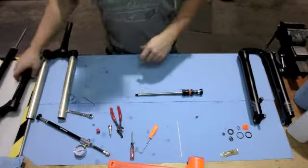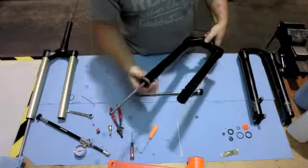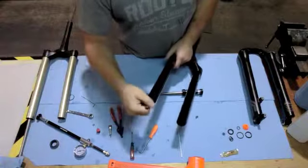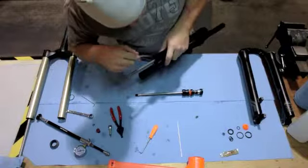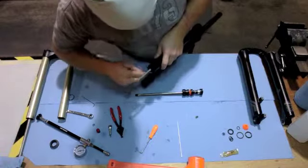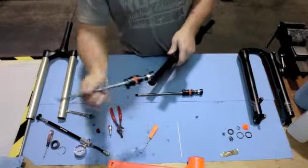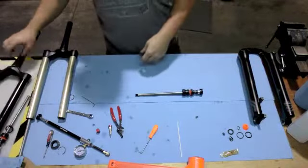This is where I'm going to show you with the Stage fork. Once you have the lowers off, you have this bottom out peg, and you want to remove that by pressing firmly until it unsnaps from the bottom. Set it aside, and then using a flat blade screwdriver, go ahead and remove its snap ring from the bottom. Set that aside and pull out the air spring assembly.